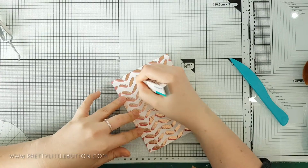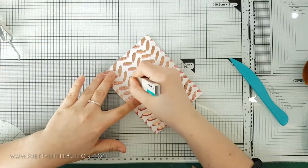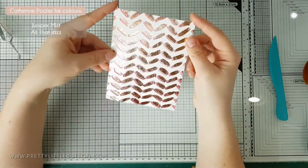If you get any stray foil in areas you don't want it, you can easily remove the foil just using a mono sand eraser to rub off the foil.